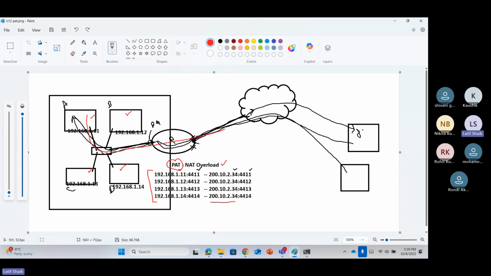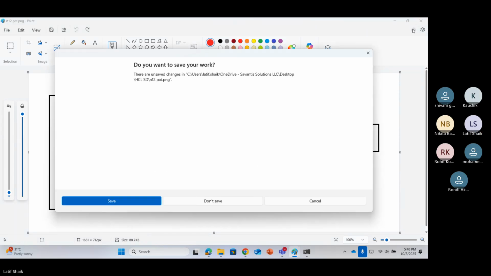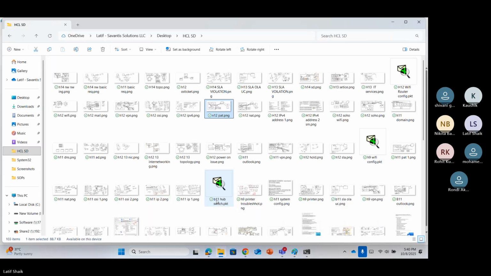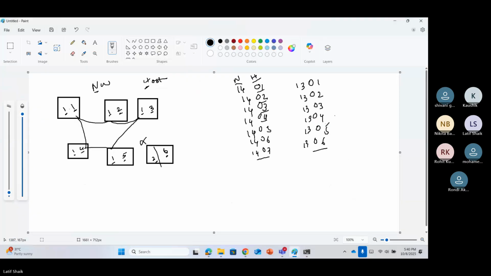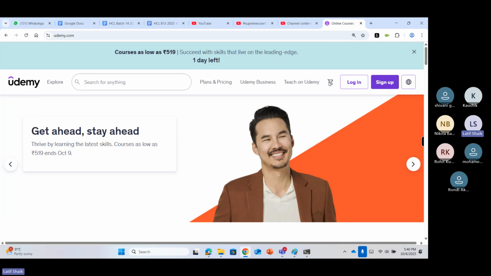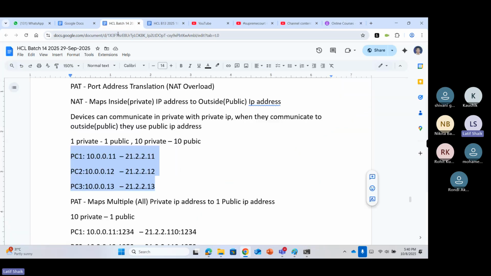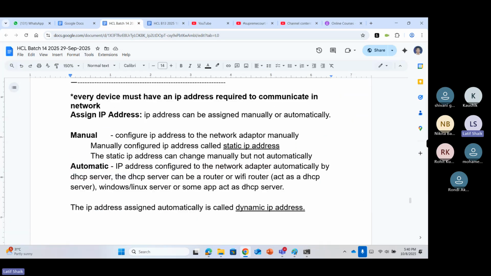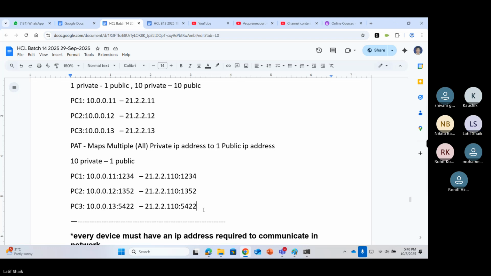What is NAT? We are overloading on the single NAT. So NAT and PAT. To communicate from private to public, what we are using is NAT and PAT techniques.